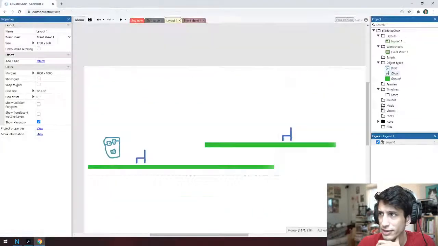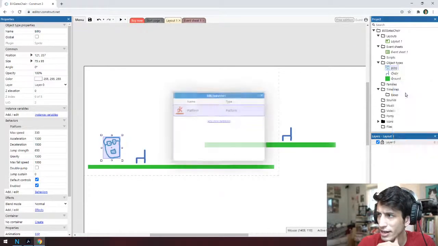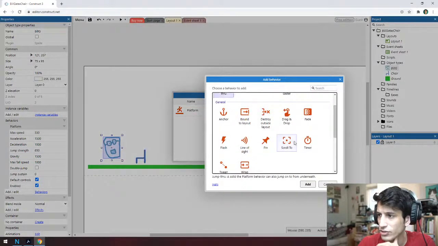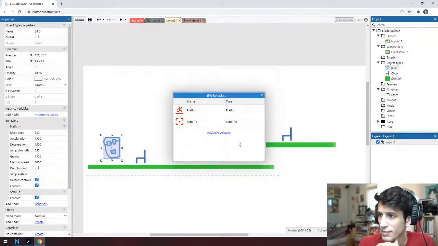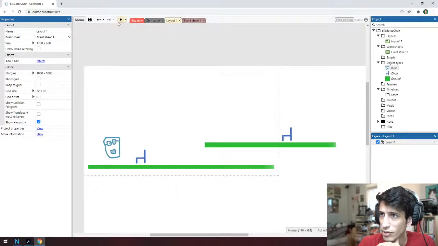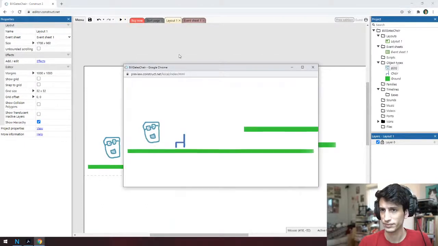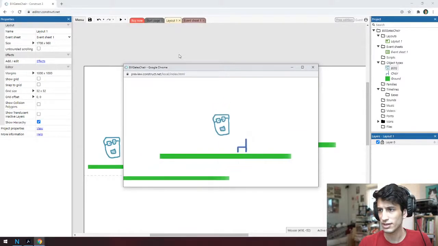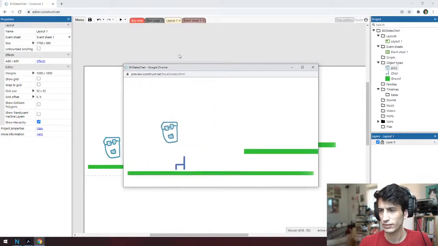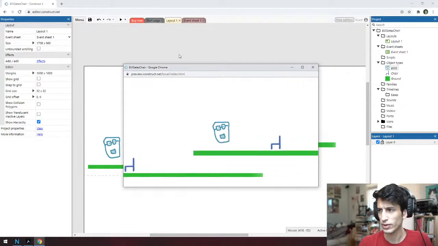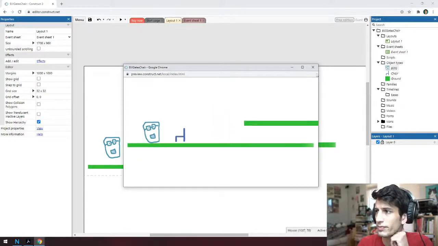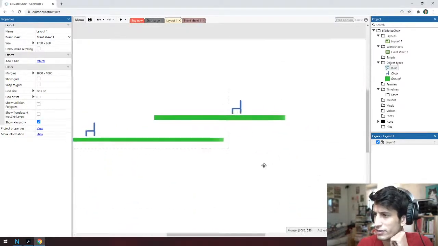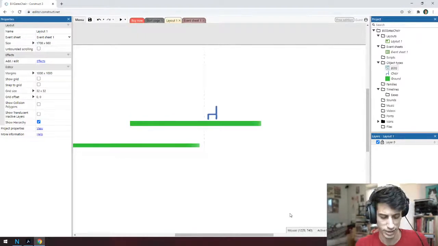and basically what we would come up with after searching for a while is if you right click on Bill Gates and hit edit behaviors, add another behavior, and there's a thing called scroll to, and we can add that. And now when we start our game, you can see that we can now move around in our world. And so I could start to make a fairly complicated platforming game, right?